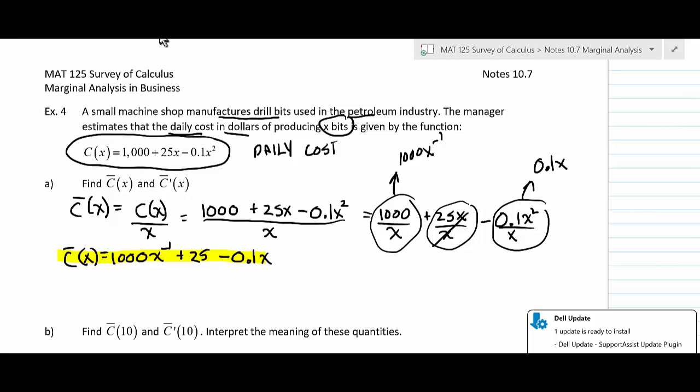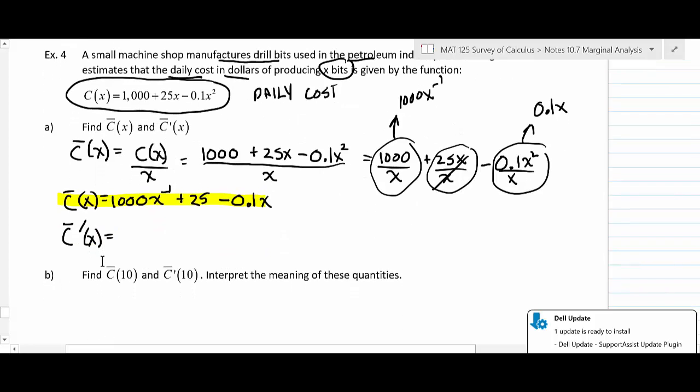Okay, now what we're going to do on this is we're going to do the derivative of this to get that marginal average cost. Okay, so let's do that. Well, what you do is you do power rule. So you'd multiply the negative 1 times 1,000 to get negative 1,000. What's the exponent going to go to? Negative 2, right? So we got negative 2. What's the derivative of 25? 0. And how about the derivative of 0.1X? Okay, so there you go. Okay, and you can write it that way if you want to, or you can make that negative exponent positive. You don't have to. I'm okay if you wrote an answer like that. That's fine, but let's go ahead and just do one more step.